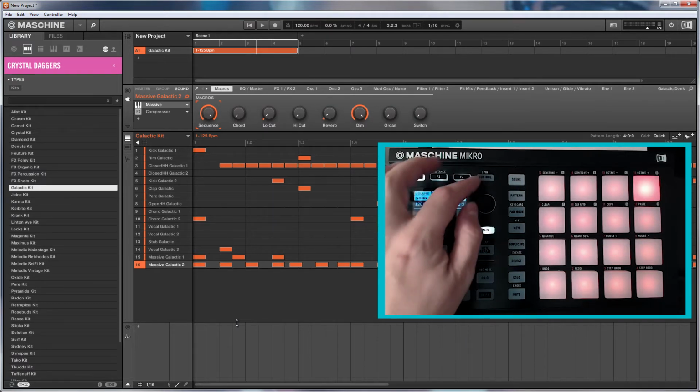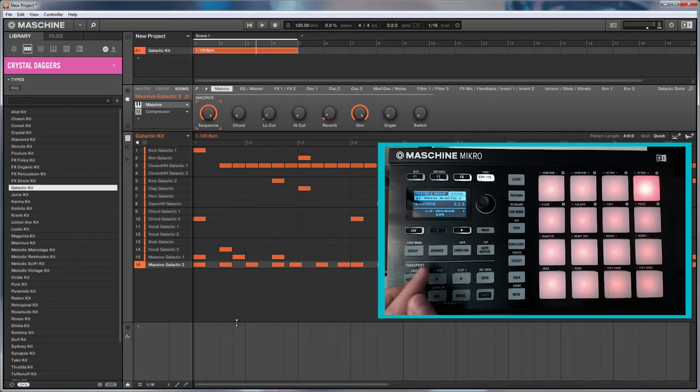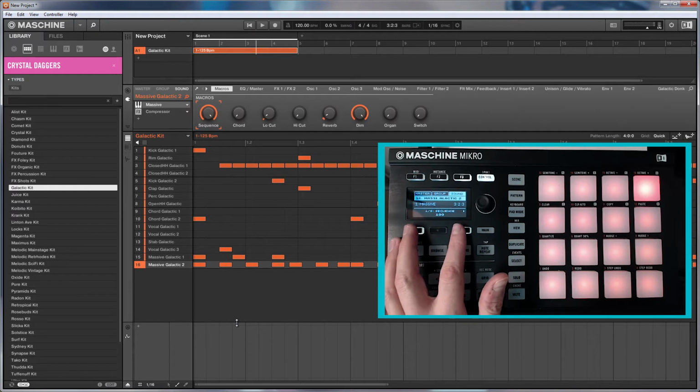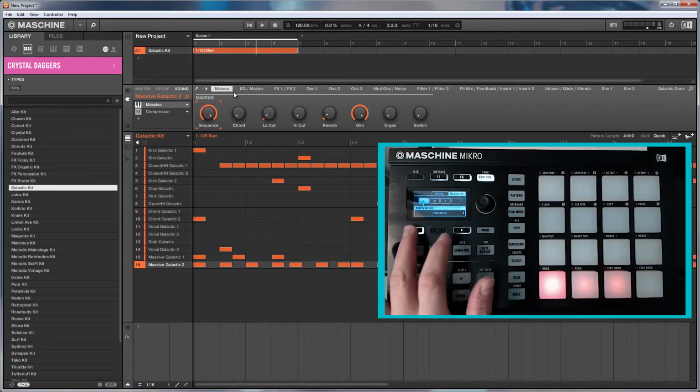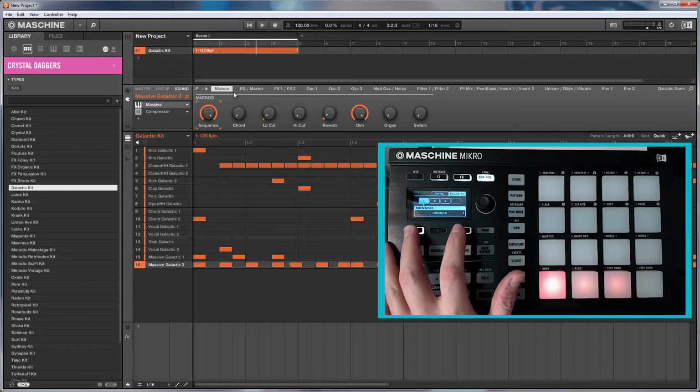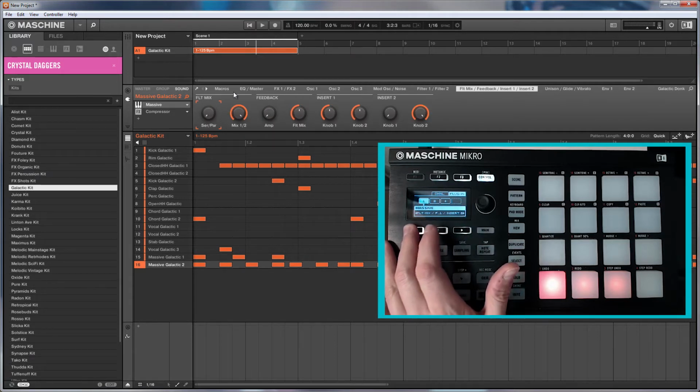And I'm going to press on control. And then what I can do, you'll see that this Massive sound has quite a lot of controls with it. You've got a load of stuff across the top here, all different oscillators and filters and FX and EQs, all types of things. And you can navigate to any of those using the controller, using the nav button and these here. So if I hold down the nav button, you'll see that if we press right now, we scroll through that top level, which takes us through all the different things that Massive has on it.